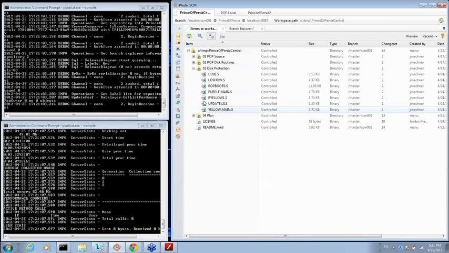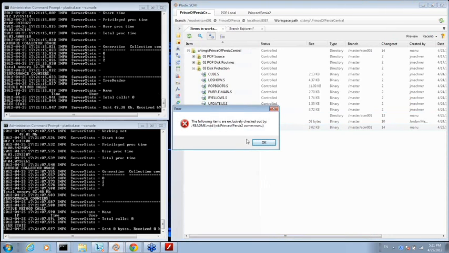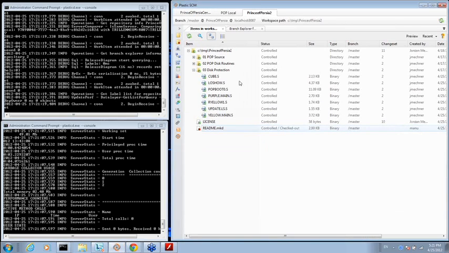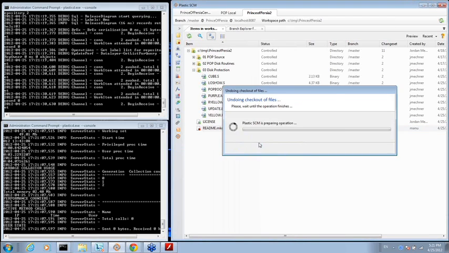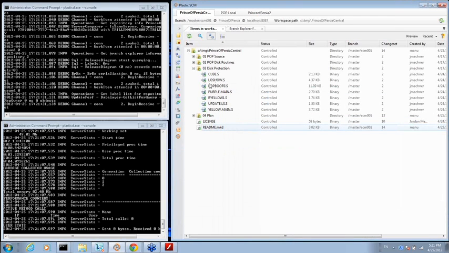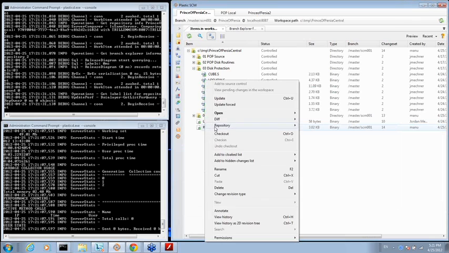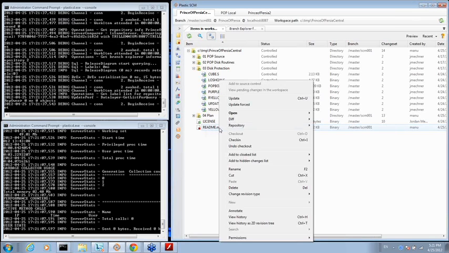Let's try now to do the same in this file. Okay, it fails because it's checked out in the main branch. Okay, in this case, it's the master branch because it's a GitHub repository. Let's undo the change, modify it in the first workspace, and let's create some changes.